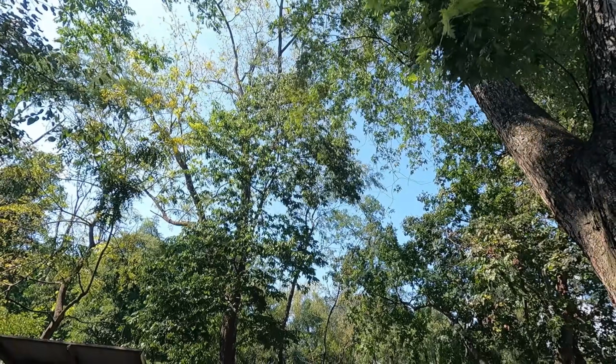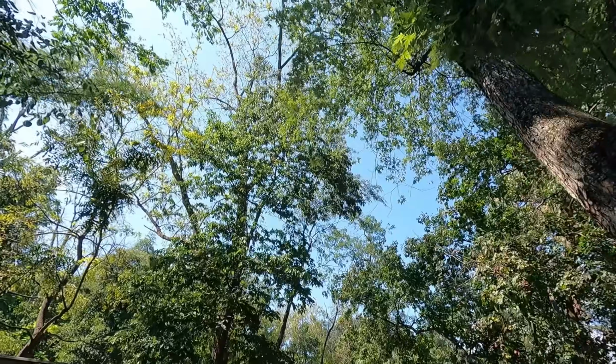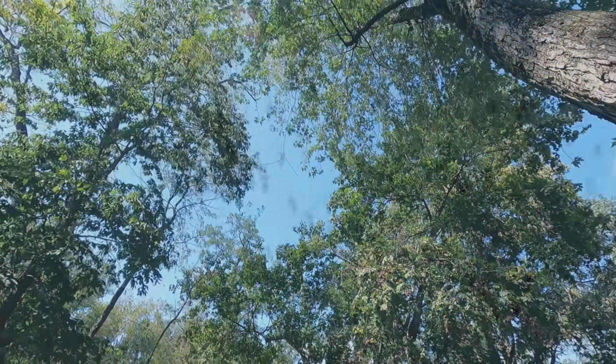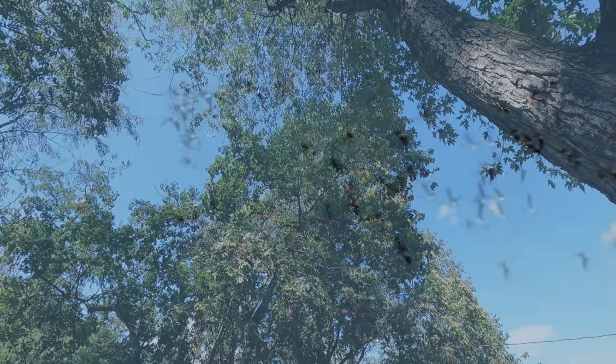And the leaves are starting to blow, and we're hearing the geese flying south for the winter. I believe fall is just around the corner, and I couldn't be happier.